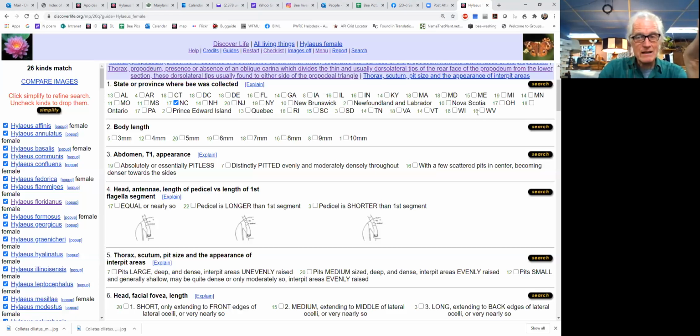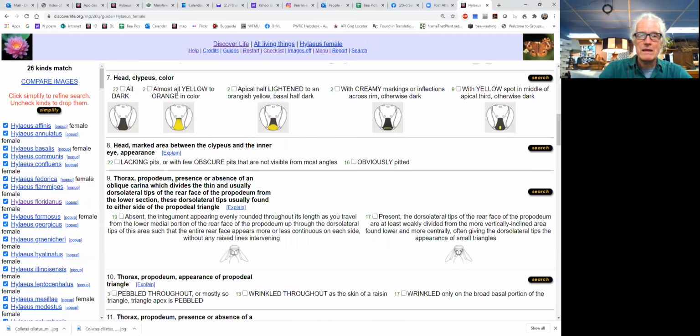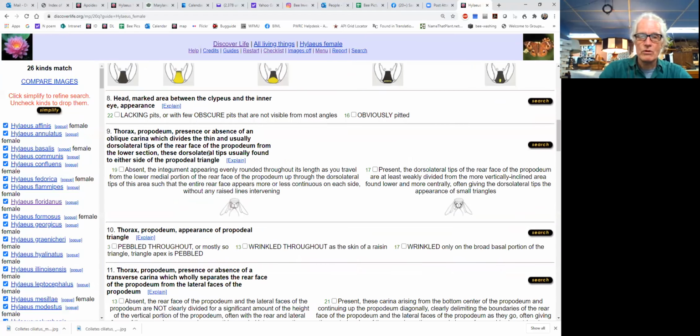It's not a great guide because if you have 5 species that are new to this list and they're not scored, they're not going to resolve, right? You'll always end up with at least 5. But you would have the responsibility, or someone would, to come up with the characters. You would go in and say, okay, I've got a new species. Which of these characters does it match? And score them. And then you would do that for all the characters where it makes sense, Clypeus color and so forth here.